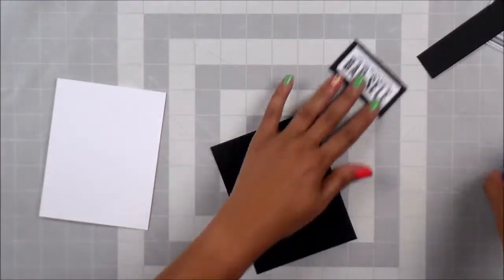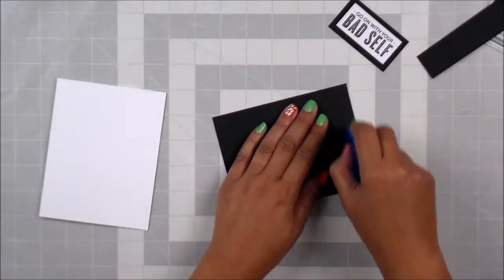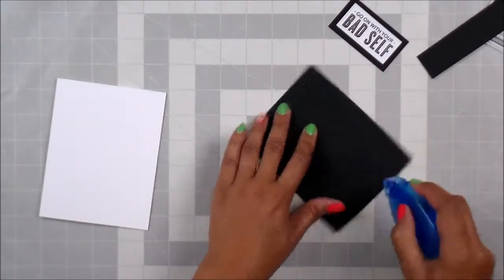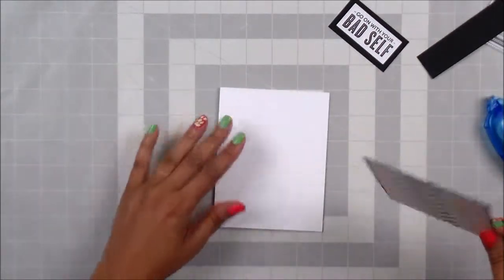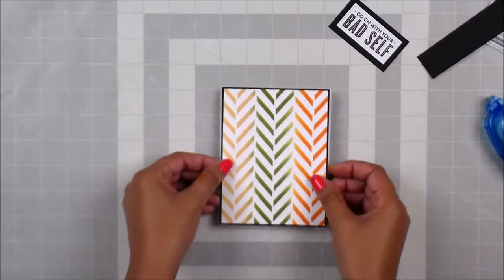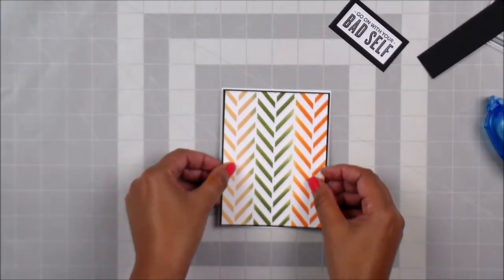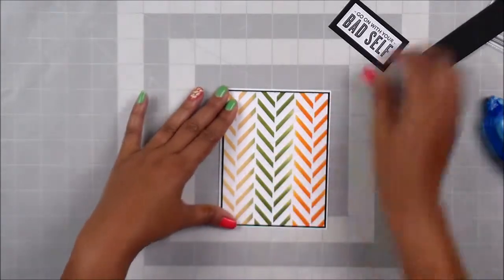And since this is a masculine card, I'm not going to put a lot of dimension to it. So I'm just going to lay that panel down flat. I'm not going to put it on any pop-up dots or dimensionals. Since it's a guy's card, I kind of feel like the simpler it is, the better. We don't need a lot of stuff for male cards, or masculine cards rather, in my opinion anyway.